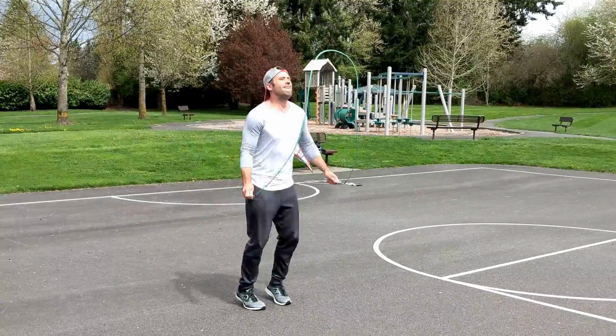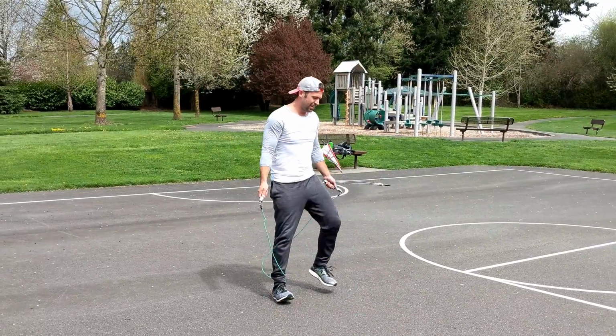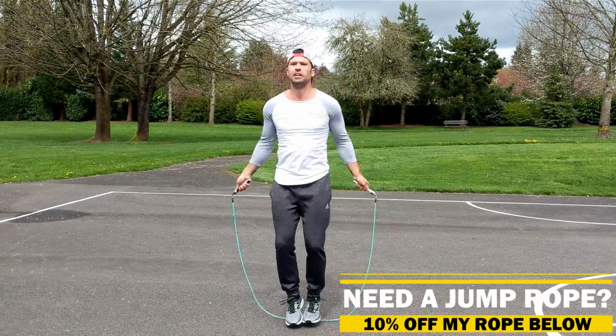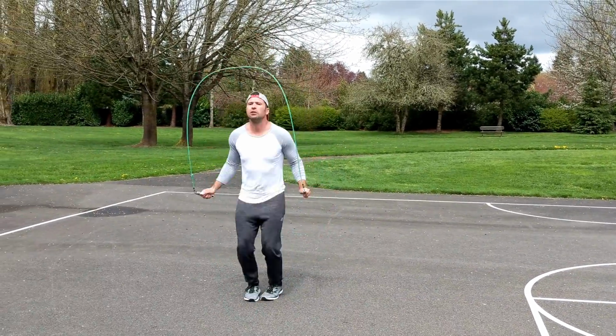Trying to do triples right away isn't going to work. In fact, most likely you will just create bad habits. Instead, you need to develop the skills that are used in triple unders to make the transition easier. First off, let's note that when doing triples, you should maintain the same form as singles and doubles. If you need a form refresher, check out the link at the top of the screen.